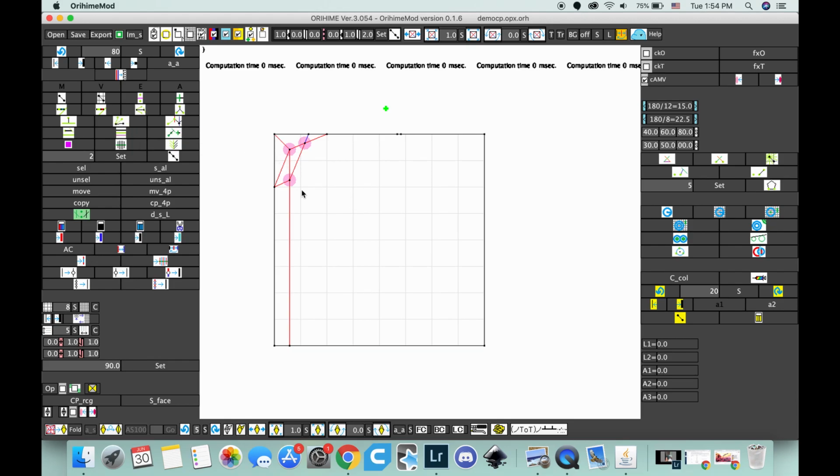Let me just draw some more convenient stuff. Oh, how about that? So what the reflector tool does is, you pick 3 points. The first 2 points select the line that's going to be reflected.